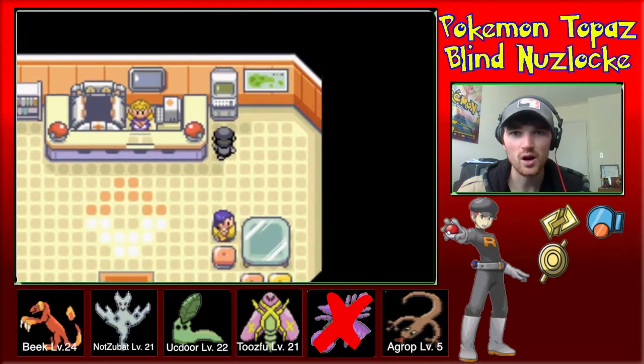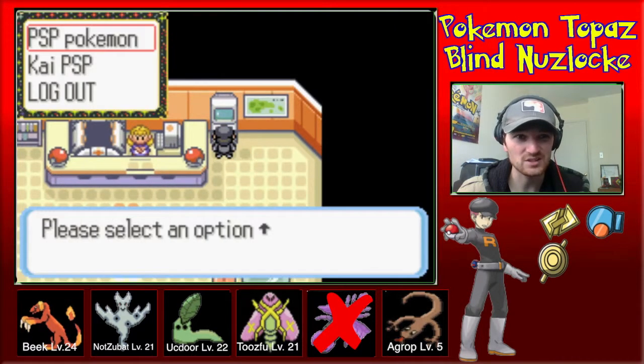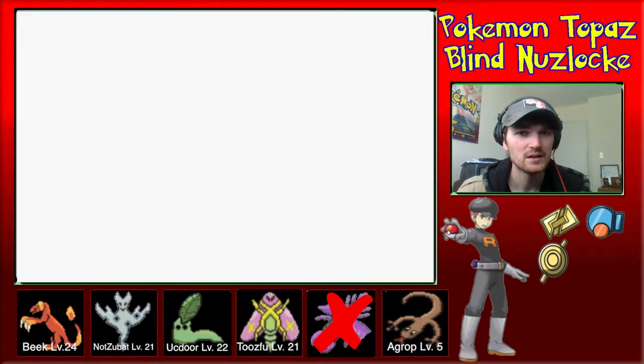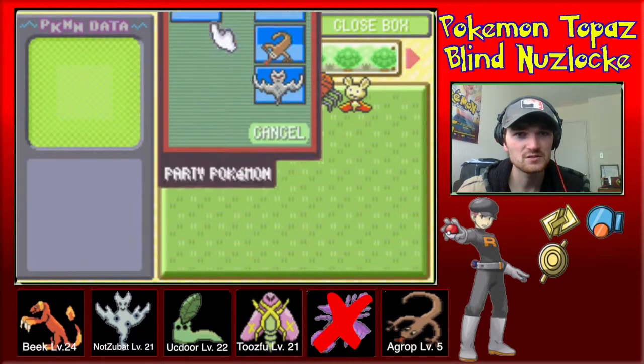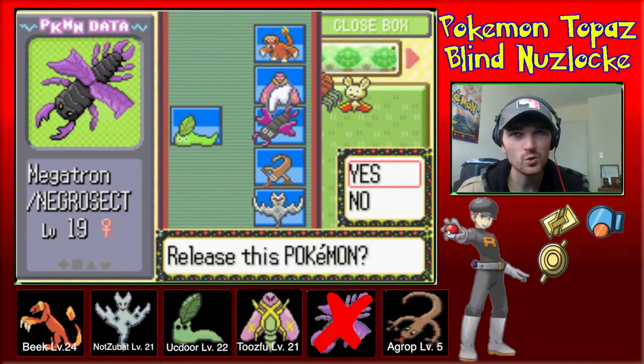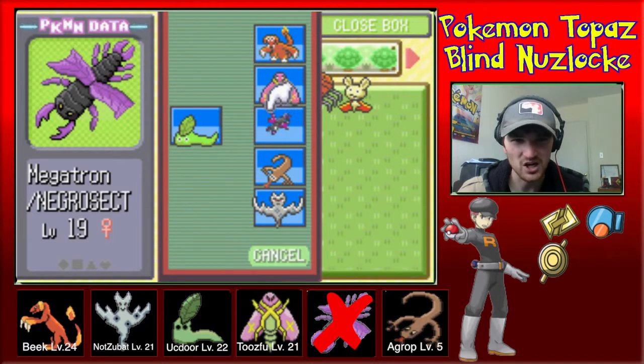First things first, we are unfortunately gonna have to release Megatron. So, Megatron, you did very little for the party, I must say. You really weren't here for that long. I got the EXP share off you, right? Yes, I did. Okay, good. You weren't here for that long, but while you were, I enjoyed your company. That's really it. Goodbye, Megatron.